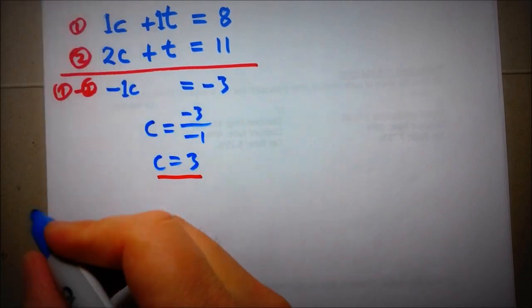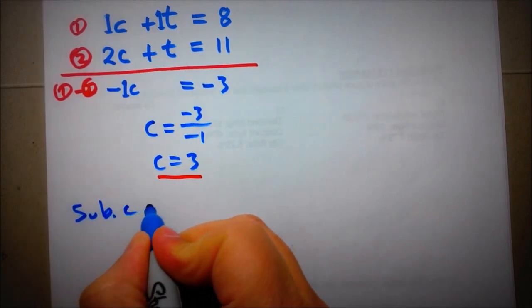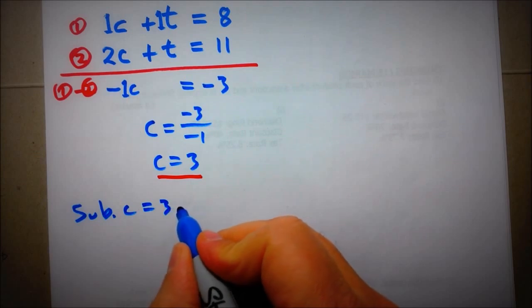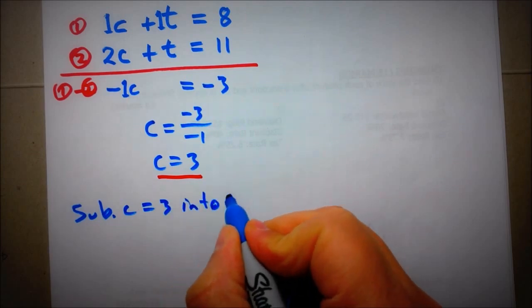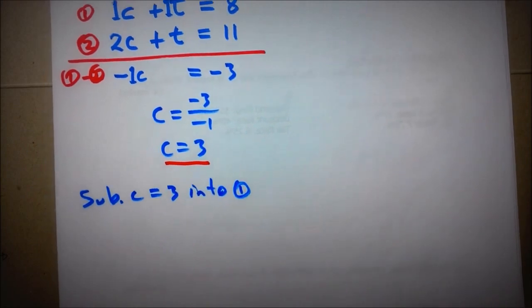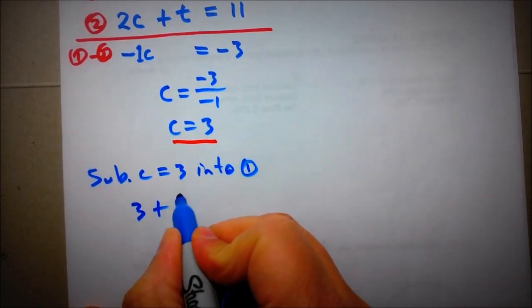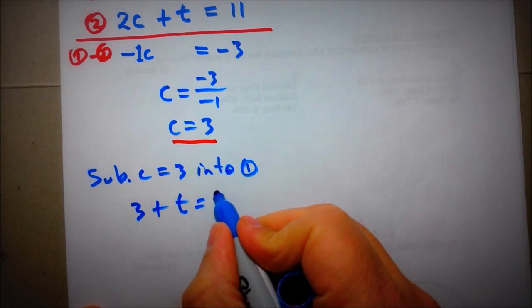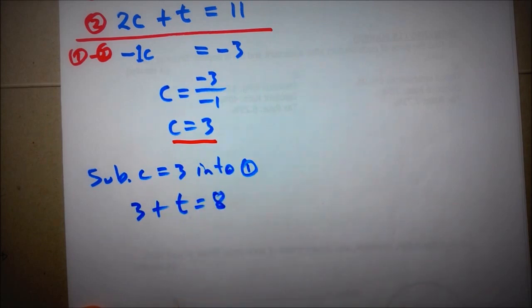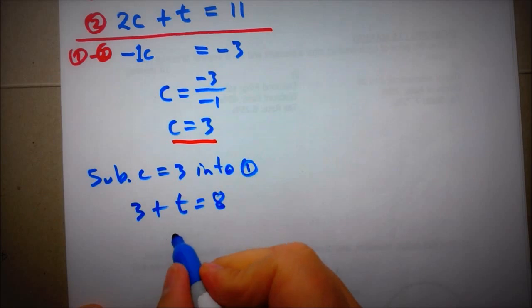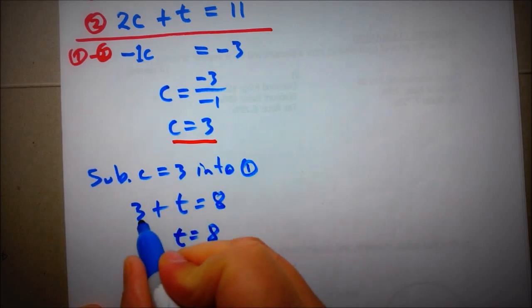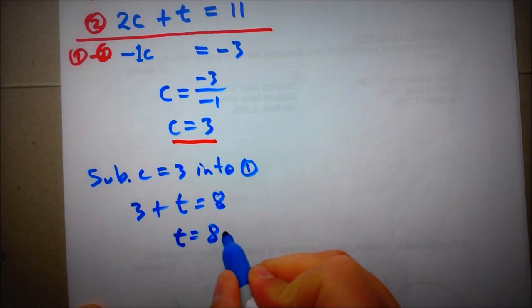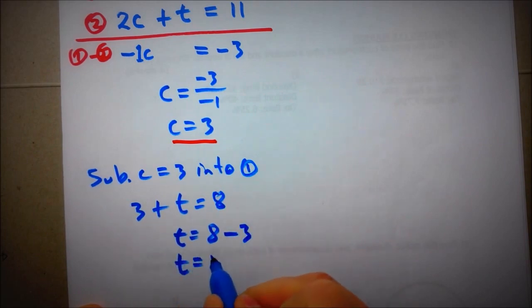Okay, and now with this we can find out what the number of trucks are. And you can see, right, we can substitute the number of cars, which is equal to 3, into equation 1, and then we can solve for t. So let's do that. So that means this becomes 3 plus t equals 8. And then t becomes 5, right? So plus 3, it moves to the other side as minus 3, 8 minus 3, that becomes 5. So this means that Christian has 3 cars and 5 trucks at this moment.